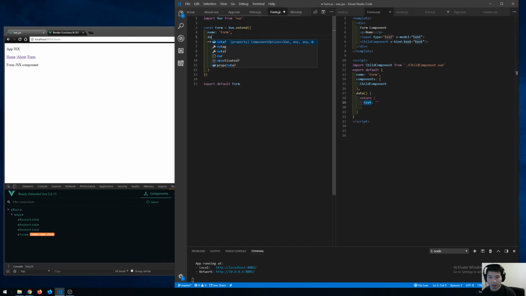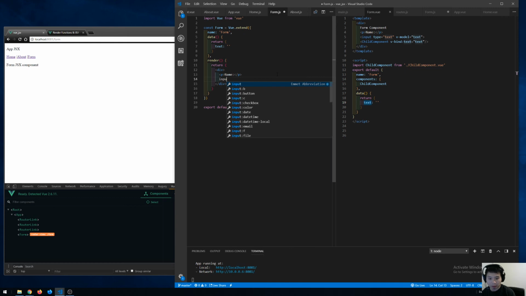So let's create some state in the data function. Text equal to an empty string. And we know this is working. Let's create an input.